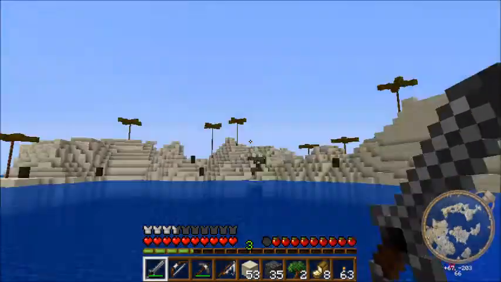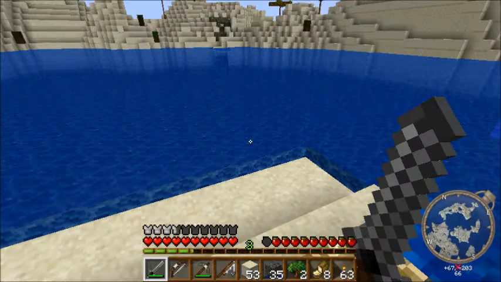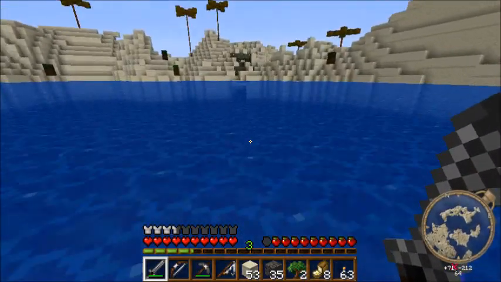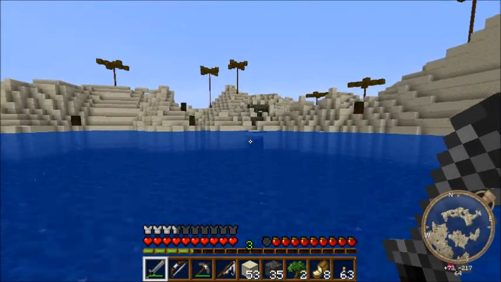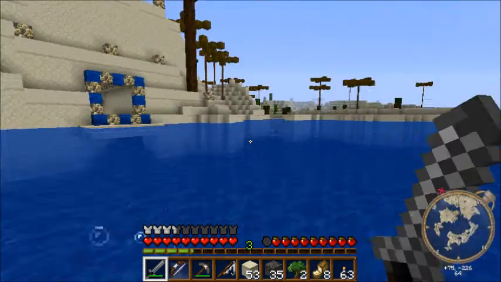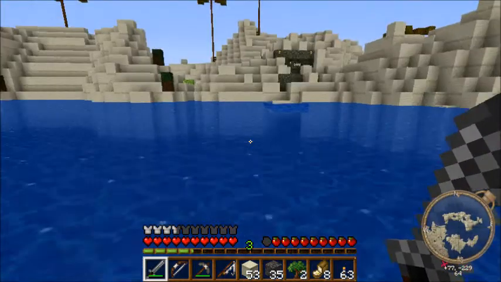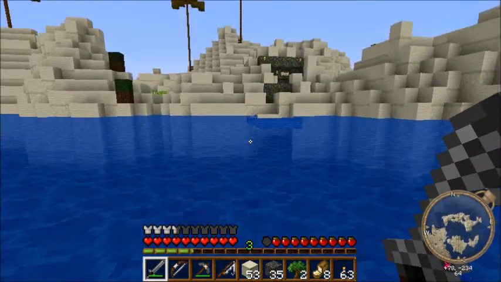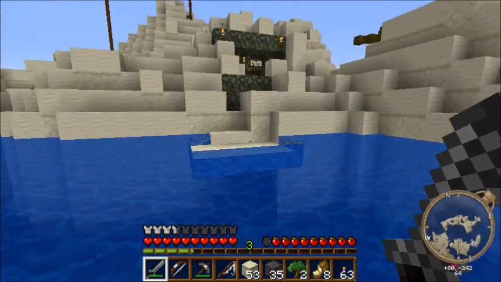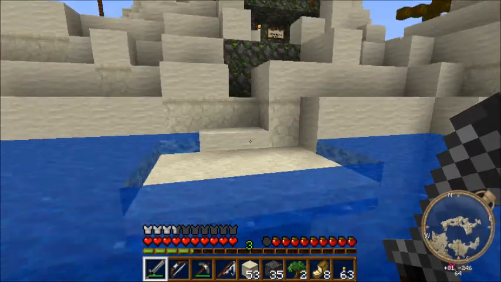Cross. How am I doing on time? Halfway? Yeah, whatever. Away we go. We'll see what is over here. See if there's anything of interest. Ooh, sugar cane. That might be valuable. We have a nice little port here.